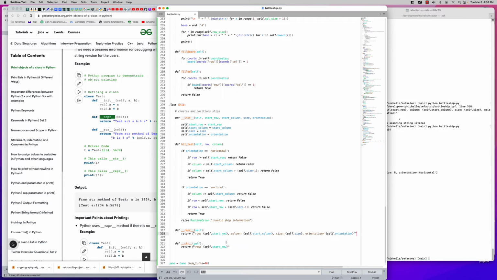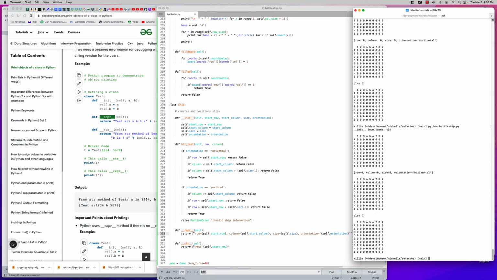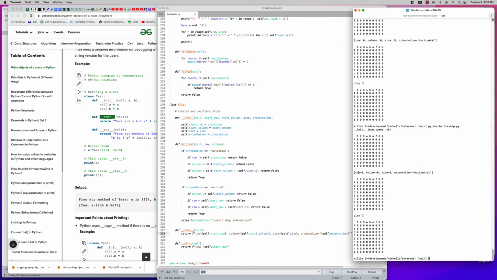Okay, I think I like equal better. Okay. We printed out a ship in row 0, column 0, size 5, orientation horizontal.